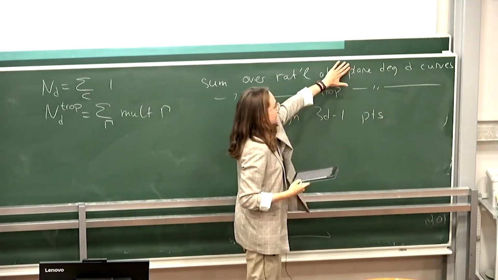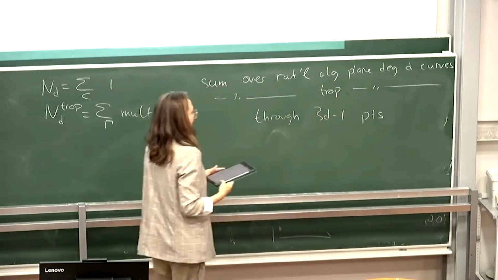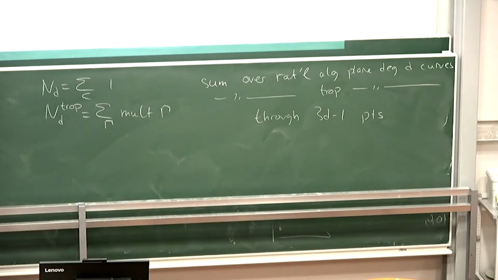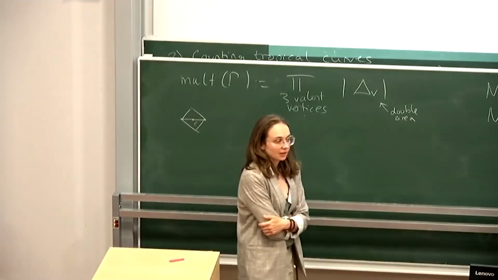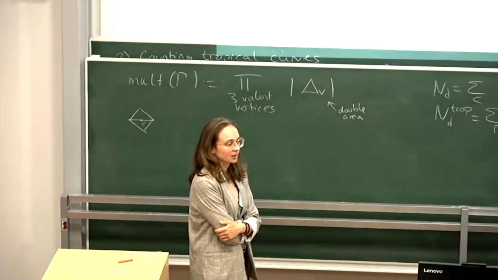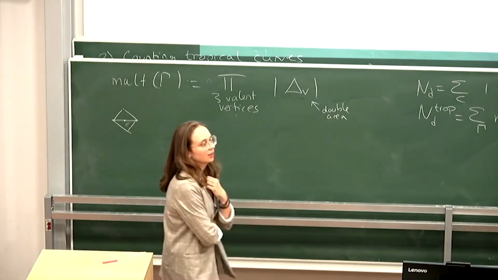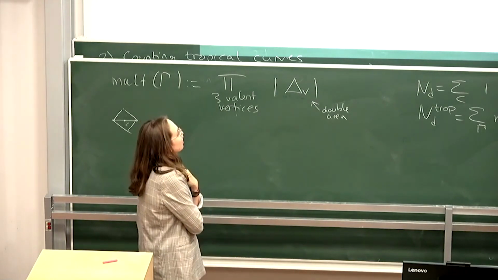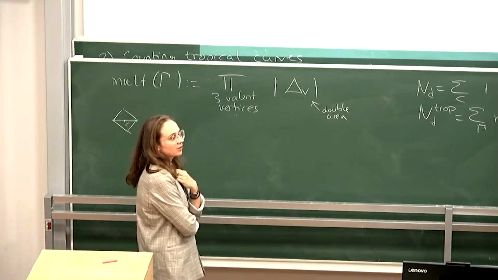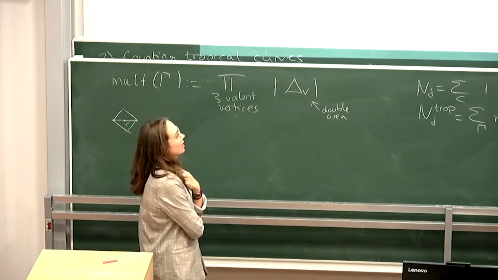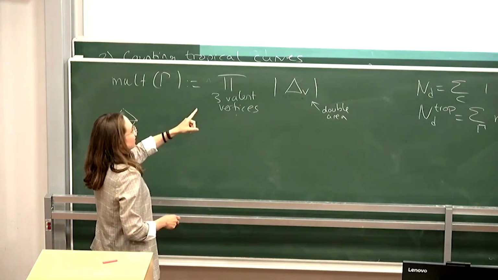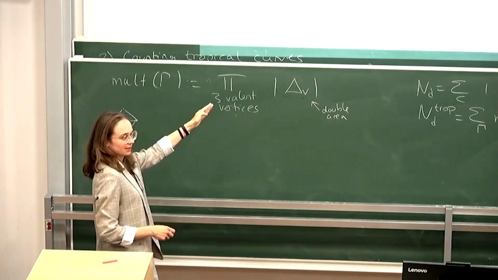In the first case in P2, and the second case in R2. Yes? In the tropical case, you get this finite number of combinatorial types when you fix the points. But when you change where the points are, the points will land on different places on the curves. Are the combinatorial types all the same, regardless of which points you choose, or can you get different combinatorial types? I think you get different. You can get different combinatorial types, and also the multiplicities can change.